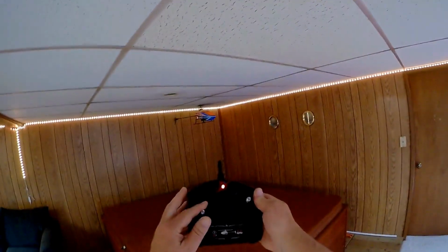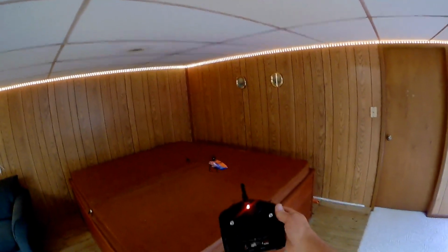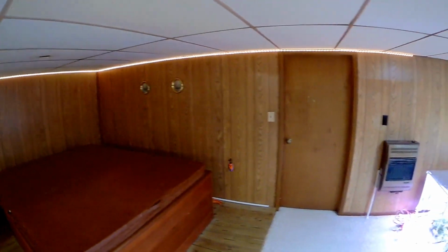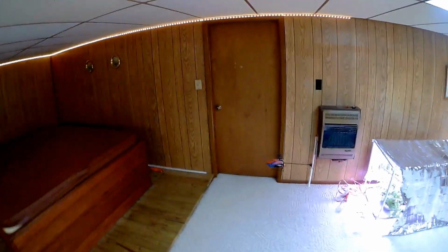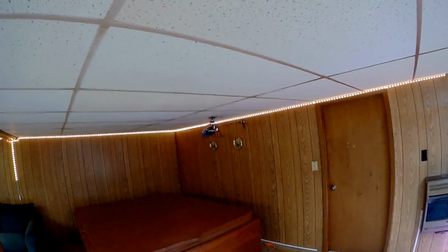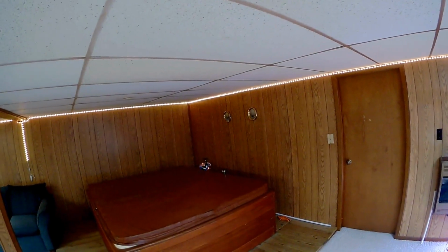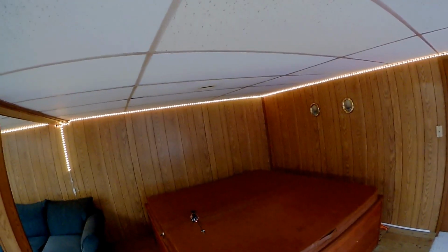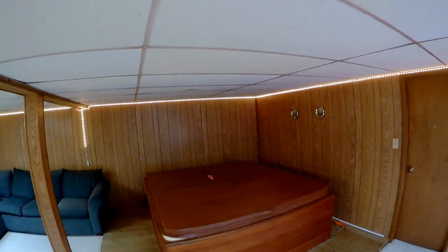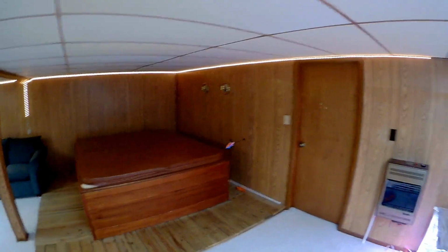And right now, come on. That's the thing about barometer controlled helicopters and drones, especially when you're flying them indoors. They like to get sucked up in the ceiling. I don't know what that is about the barometer. You go outdoors, it's not a problem, but something about pressure changes as you get closer to the ceiling with these. So, okay, it's flying nicely.